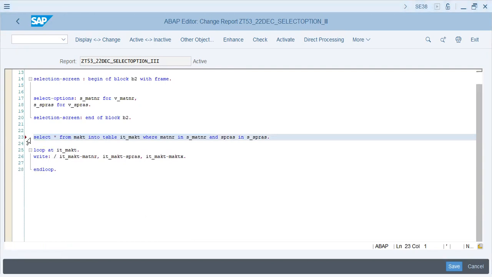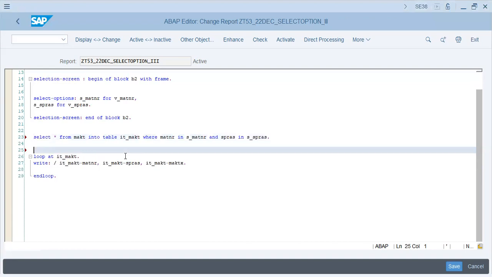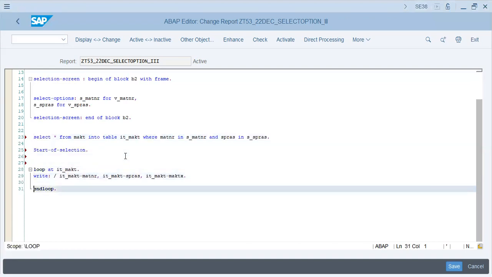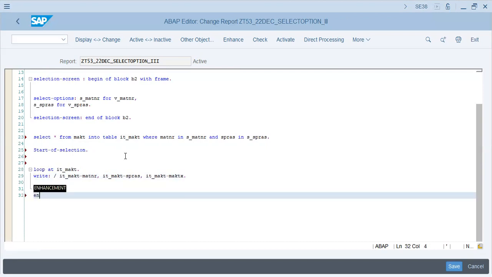Let's delete this one. Start of selection. Check, activate.